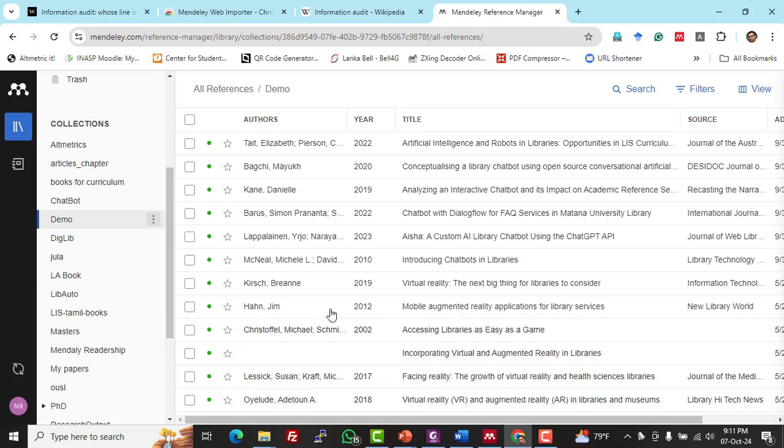But other than that, you don't need an internet connection if you are using the older version of Mendeley. If you want to use the new version of Mendeley, everything I have explained here is the same, but you need continuous internet connectivity. You can't work offline.